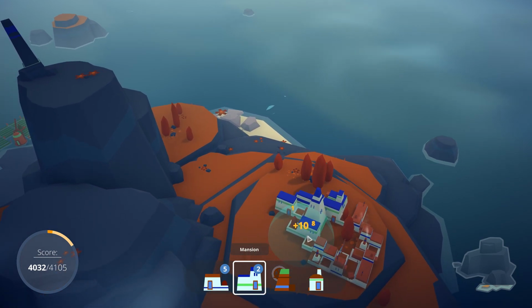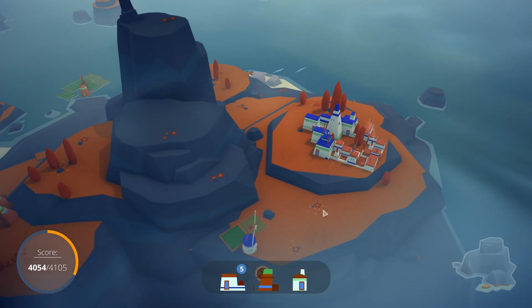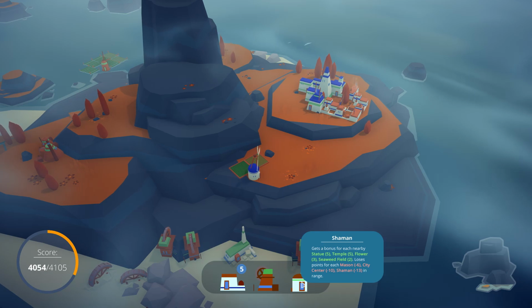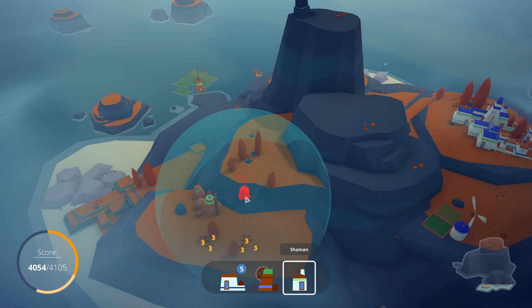How do I want to do that? It's that. I don't know if I like that. I feel like I'm getting too far around that city, and I should add an additional building area. This shaman just does not want to be near masons, city centers, or other shaman. Likes statues and flower areas. Yes, so shaman give a big bonus whenever they're near flowers.